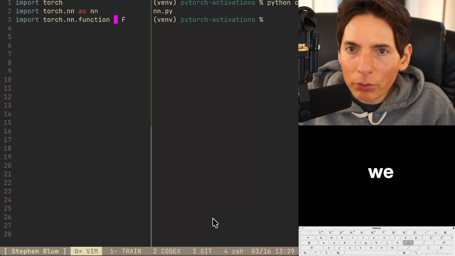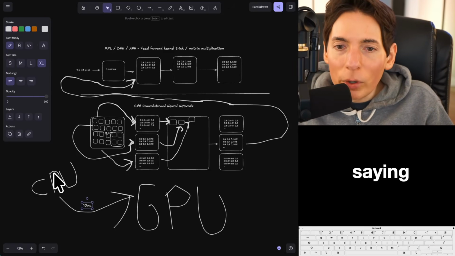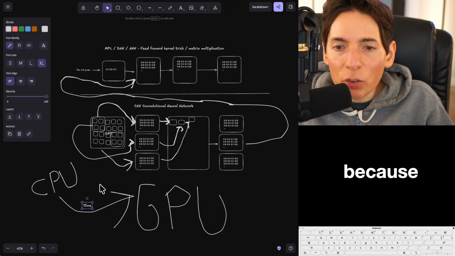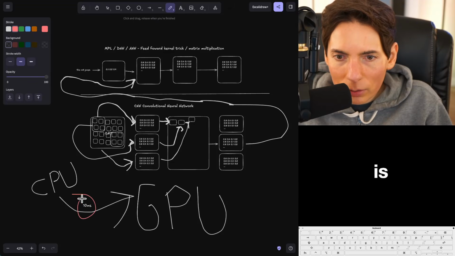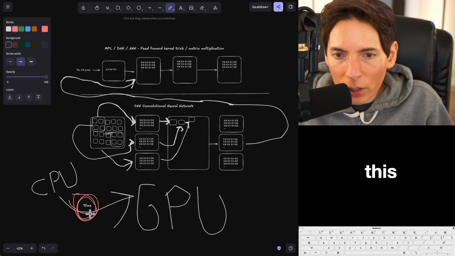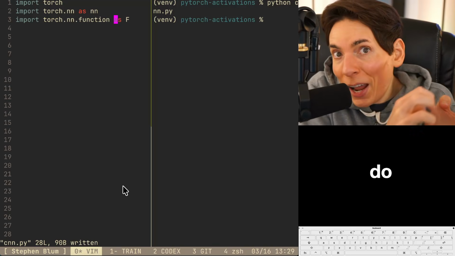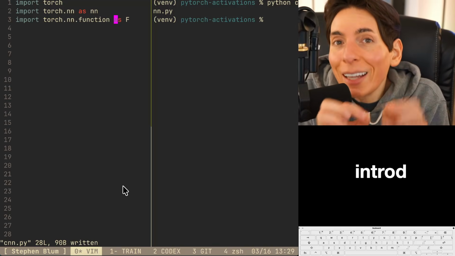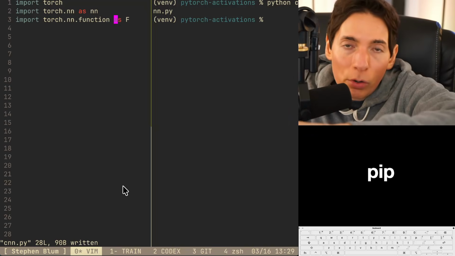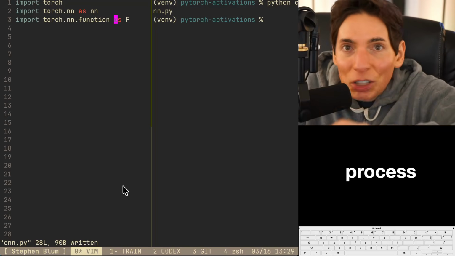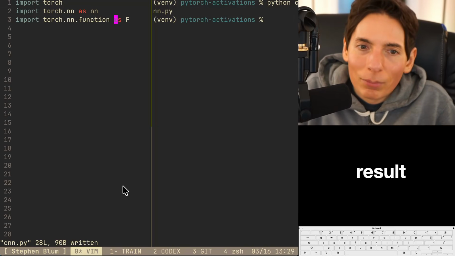Did we say F here? So that's why we do batches. That's what I'm saying. We have batches because this part right here is the slow part. Right here, this is slow. That is very slow, this process of sending the data over to the GPU. Therefore, we do it in a batch, so that way we don't have to introduce latency for every single training sample. We can pipe that over, boom. It can process in a giant batch, and you get that real acceleration power all at once, and you get the output, the result. So you're good to go there.